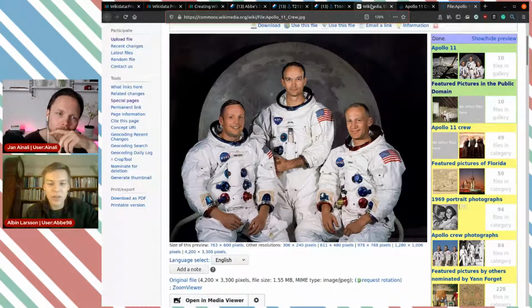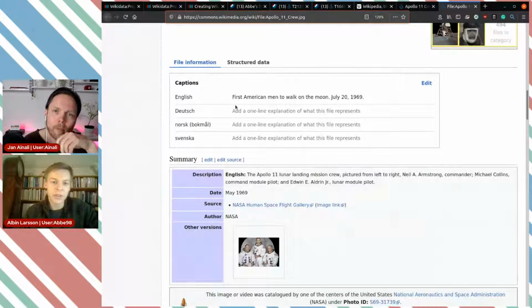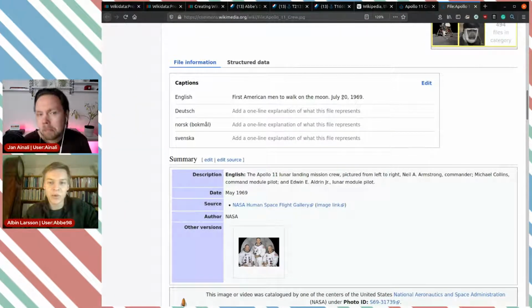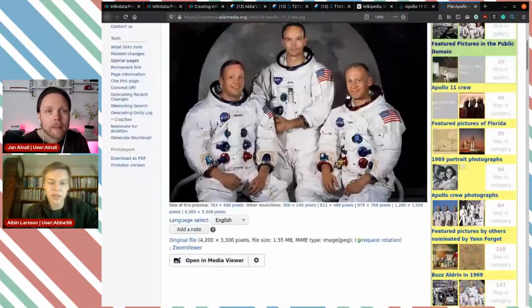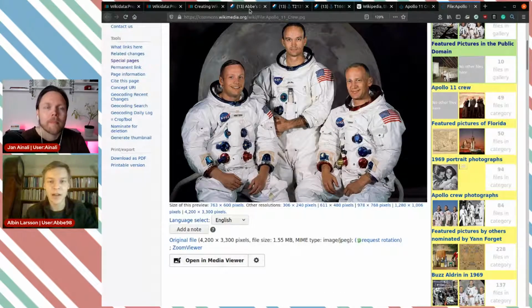I think that's quite a visual description of it. Yeah. You can see the caption here. It says first American man to walk the moon instead. It's quite different. You're kind of showing the difference here between the caption and the alt text.